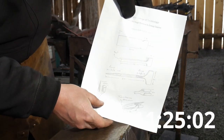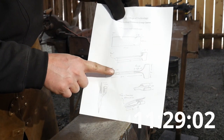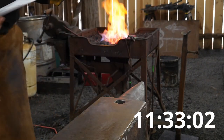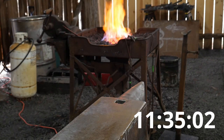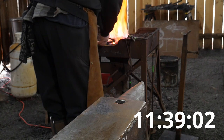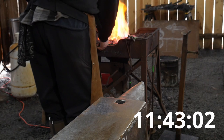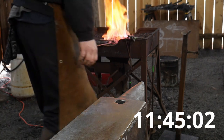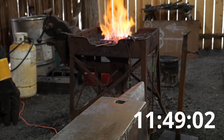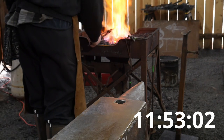Bring this over here again. Hopefully you guys can see that. It's rounded up here, and then the tip is pointed and rounded. And in total, we're looking for 280 and 10 millimeter. Again, I'm going to round that over the horn of the anvil. I'm going to round up that cross section. We'll see where we're at. There we go.